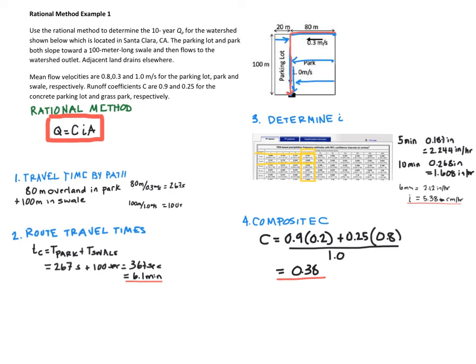Okay, let's see if I can do the rest of this in this last minute to keep this video under 10 minutes. So my last step is going to be to calculate Q using the rational method. All right, so what does that look like? That looks like Q equals C, which is that composite value that we calculated, 0.38, meaning 38% of the intensity that falls is going to make it to be peak flow. That intensity is my 5.38 centimeters per hour.